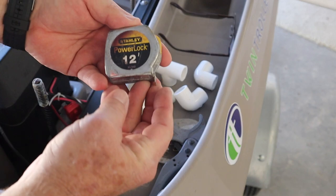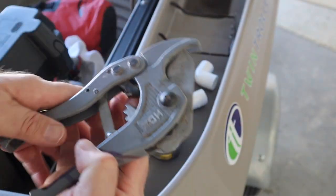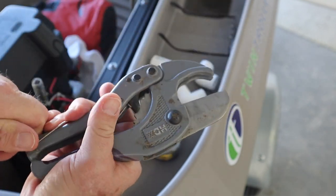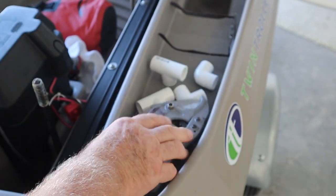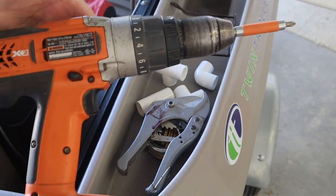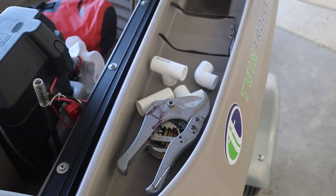I also need a tape measure of some kind to measure my pieces I'm going to cut, and I need something to cut it. This is a PVC cutter. The tool, you just ratchet it, cuts it, and that's what we're going to use to do that. And in addition, I need a drill to just take the old ones out and screw in eventually the new ones to the PVC pipe.